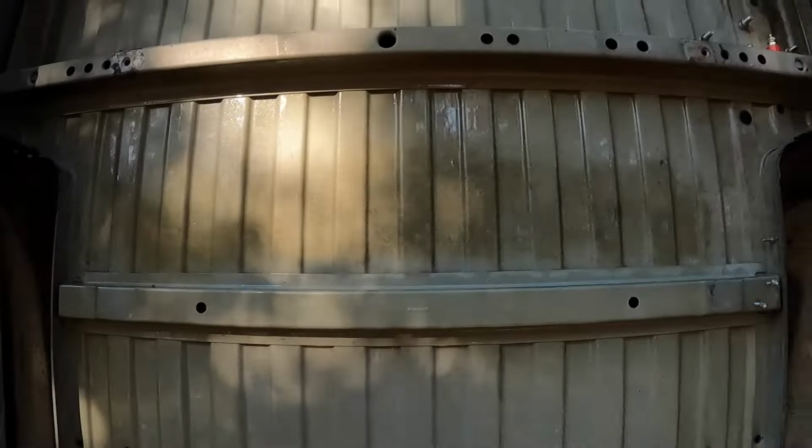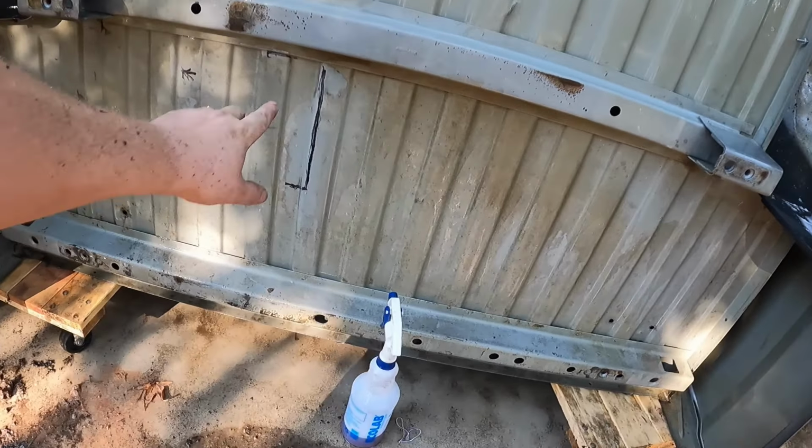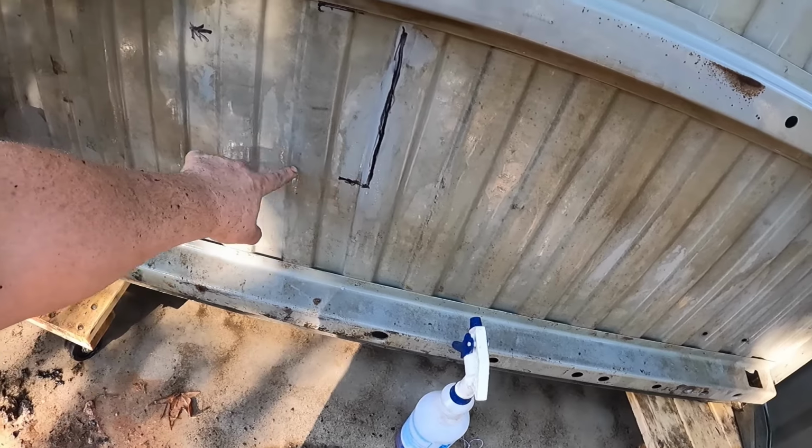What I'm trying to do the most here is just be able to work underneath the truck and not get crap in my eyes all the time. So that's awesome. I'm going to try to get the upper two decks done, and we'll get this last one here. I got to be careful because these are my lines to cut out my bed.